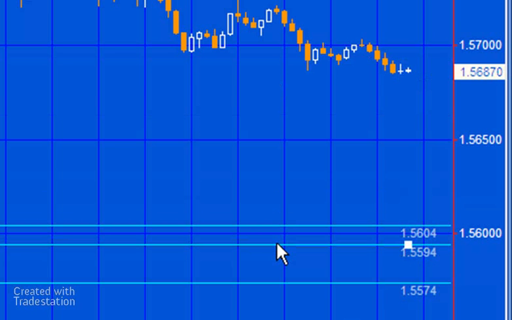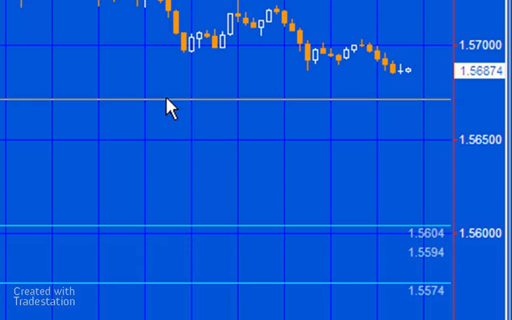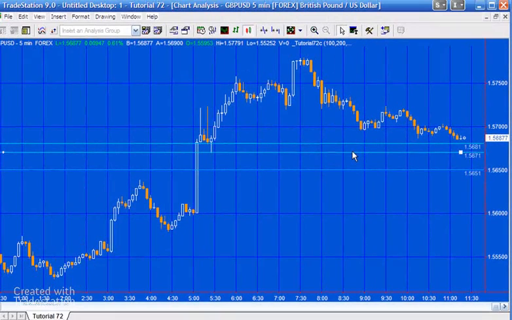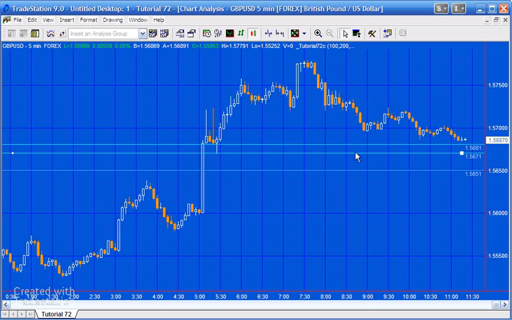Now what I've got here is just a copy of the program that we created in the last session. There's a couple of little issues with it. One is that if you see I moved the line there, we had to wait for a tick to happen on the chart before the line was actually moved. So what I want to do in this session is demonstrate how you would go about using the TradeStation timer to make sure that that is not a problem.